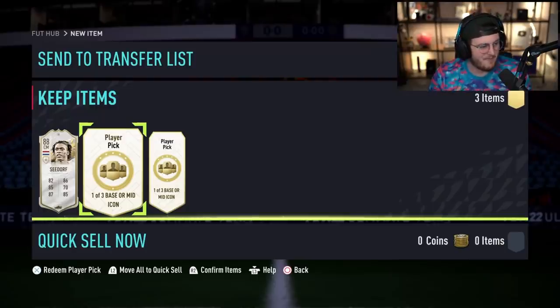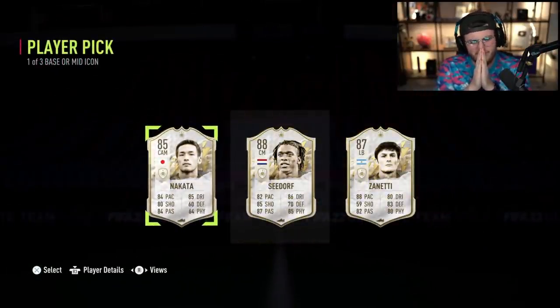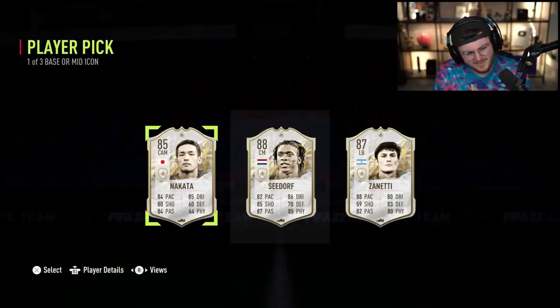All right. Second icon player pick right here. EA, can we get a big pull? Here we go. Come on. Really? Two mid Seedorfs? You got a million coins of mid Seedorf, I guess. Come on, man. You can't do that. EA, you can't do that to us.